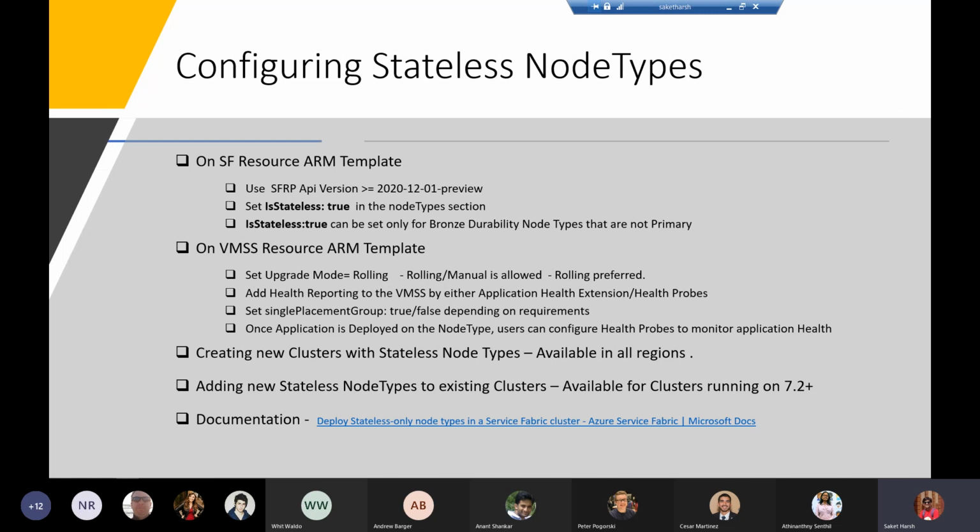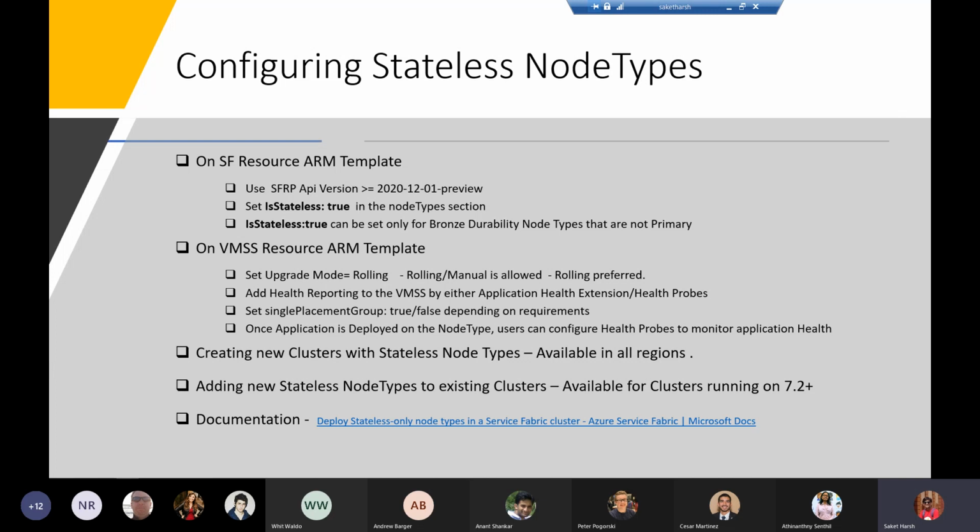Is this potentially a good fit then for large VMs configured with a significant percentage of spot instances, since state reliability wouldn't be a concern? We don't allow spot priority VMSS along with this, or basically anywhere in the SF cluster, because that decreases the reliability of the complete cluster. Maybe Anand can describe it better, but it decreases the reliability of the whole cluster as such, not only the particular VM that is present there.